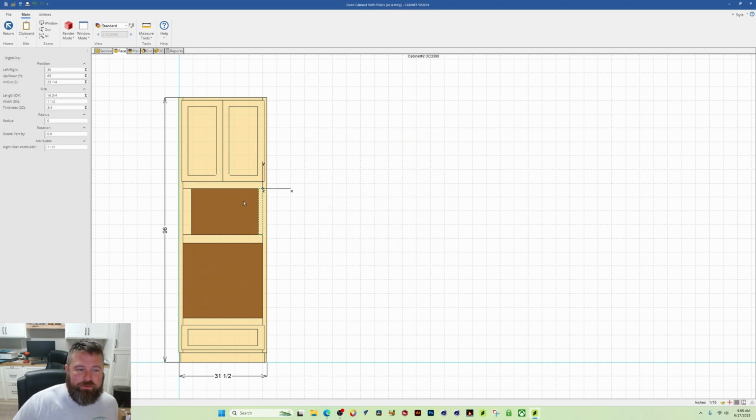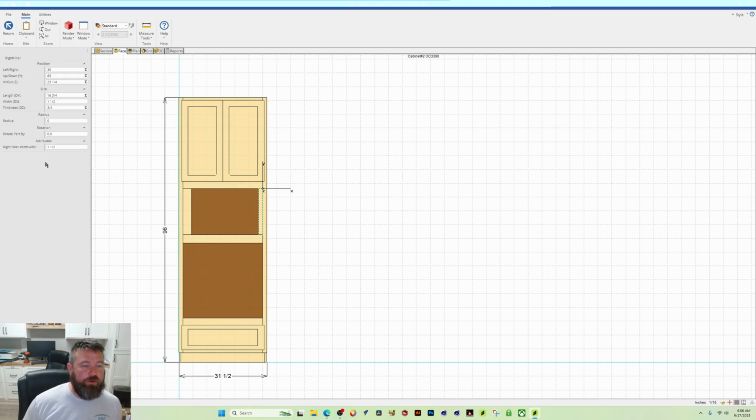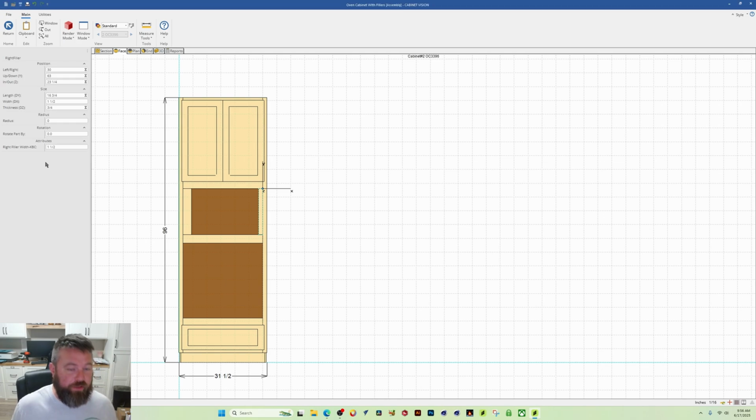So if I come to right filler, we can see right filler with KBC. I'd be like, all right, I know that's an attribute that I put in. Or your initials or whatever, your name. And if other people are also creating attributes, you can separate them based on who's the one doing it.